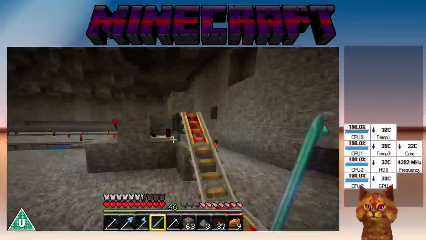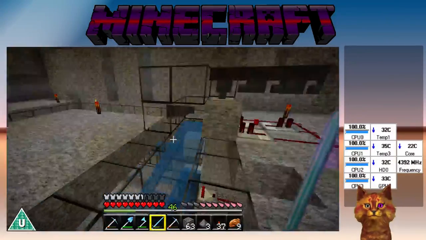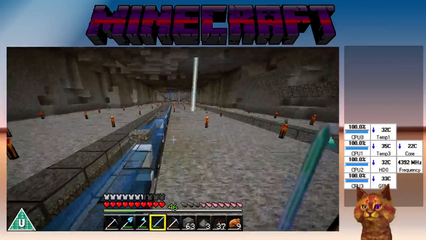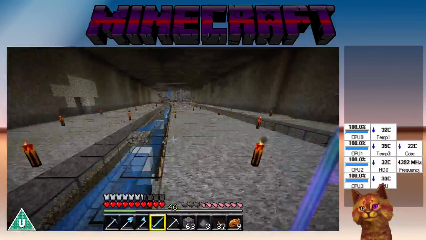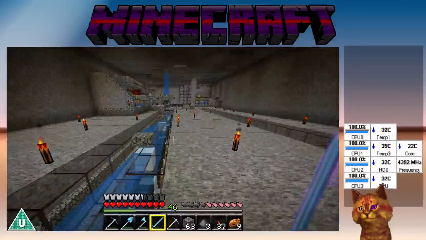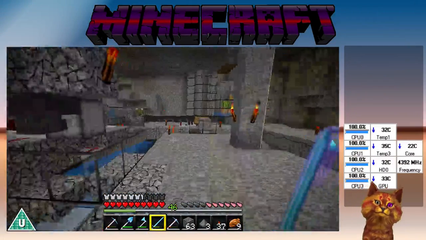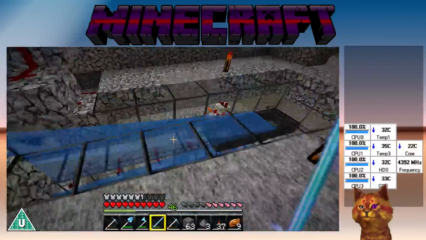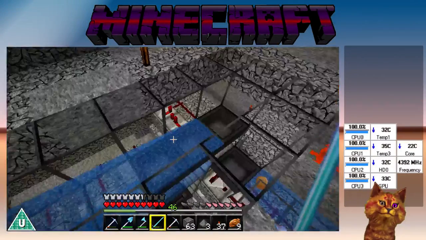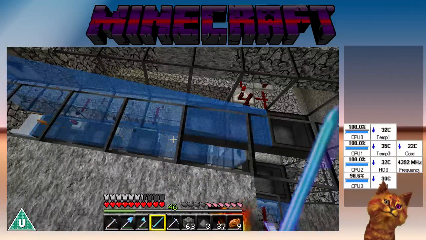So the minecarts from the auto loader come down here to the auto unloader. So then basically unloads into the stream and it comes all the way down here. Auto sugarcane farm, auto pumpkin farm, and down there into the main stack it goes. So then it drops down where they are and through the filters.